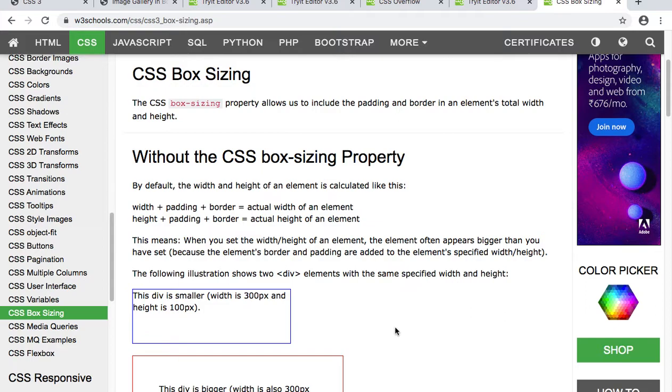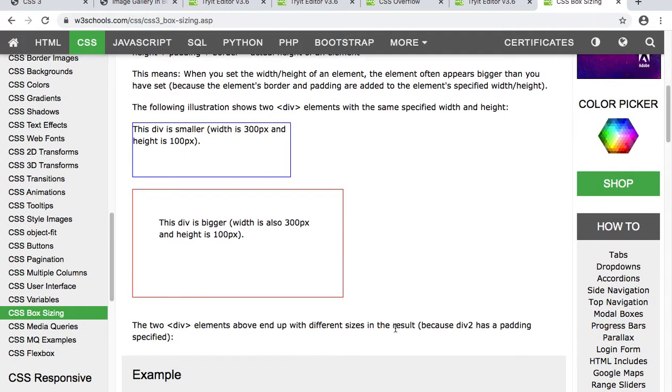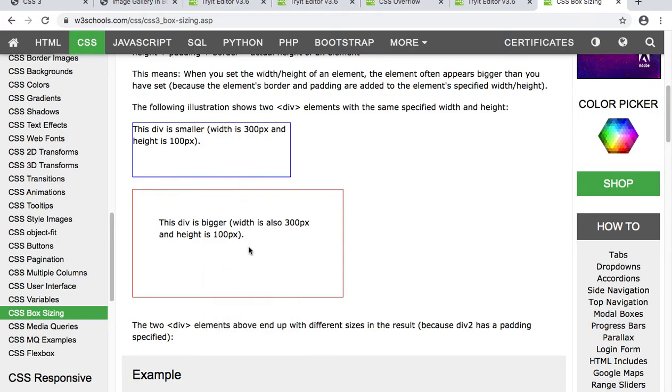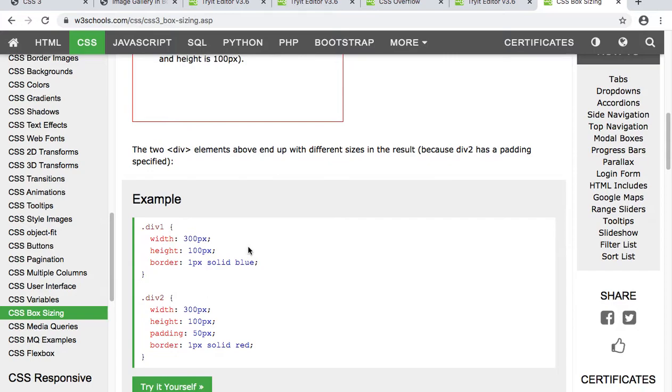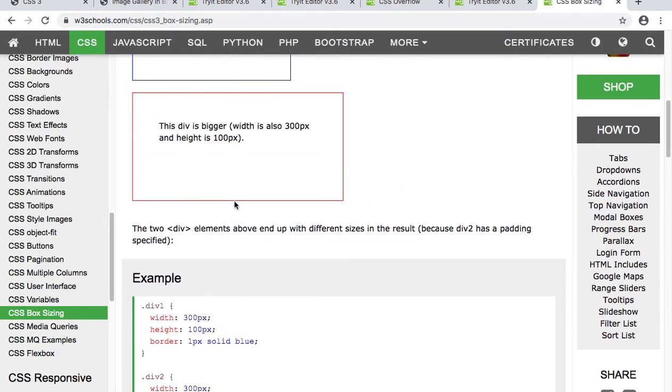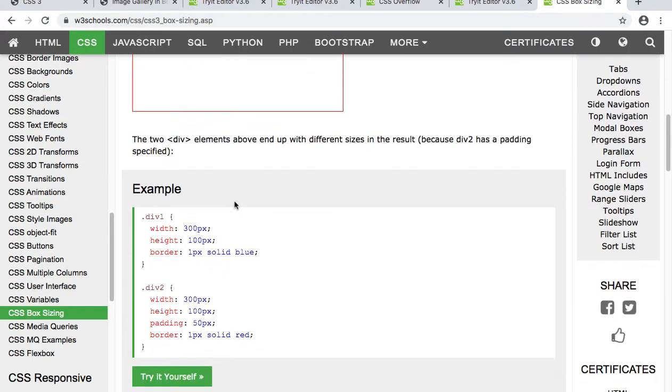I'll explain with this simple example. Here two div elements are there, so let's explore the code. Div 1 and div 2 both have width 300, height 100 pixels, and border 1 pixel solid red, but their display is entirely different, though the properties are the same except padding.